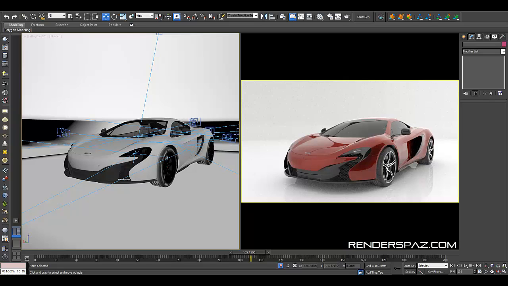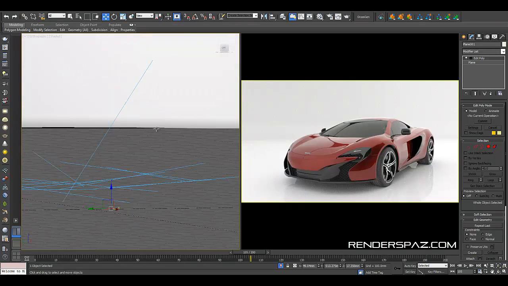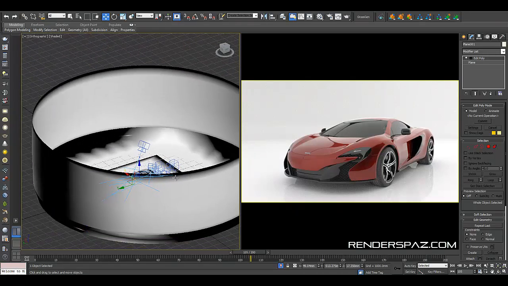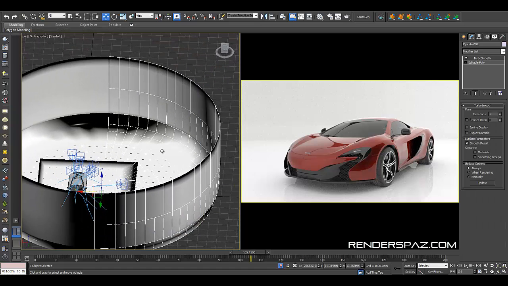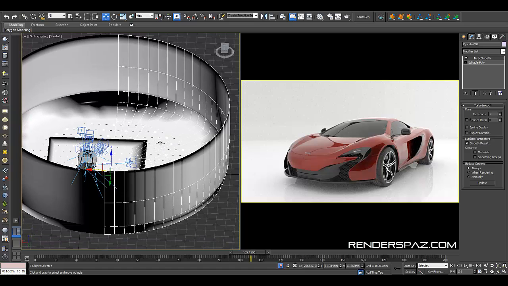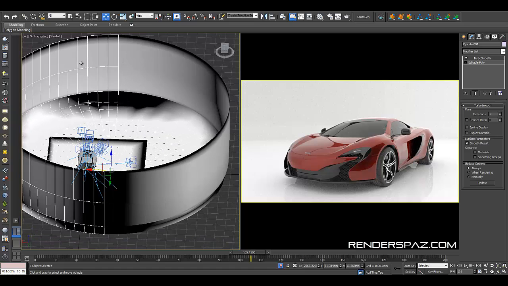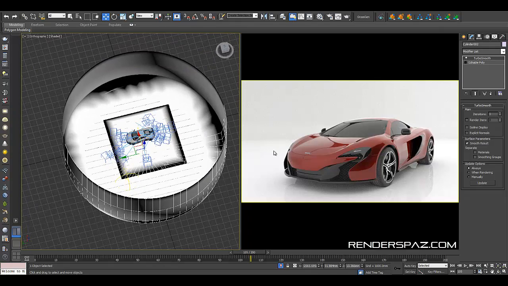So let's get to this. I'm going to show you a little bit around the scene and have a look here. I'm going to go to the top view really quick on this side. What we've done was we've created pretty much a half circle or cylinder, which was then curved. We cut it in half and we added some turbo smooth, and that gave us our background. And I took two of them and placed them together here. From there, that gives us the white background that we see here.